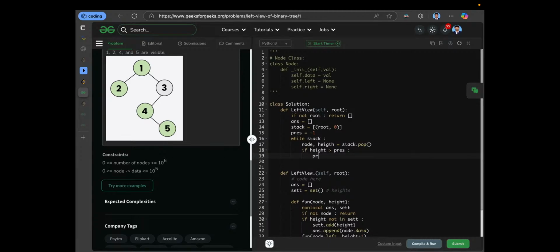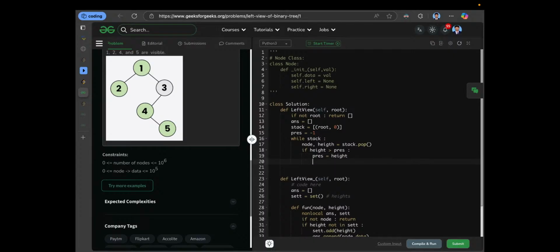Like first update the present. Present is first to height, and then answer dot append node dot data.